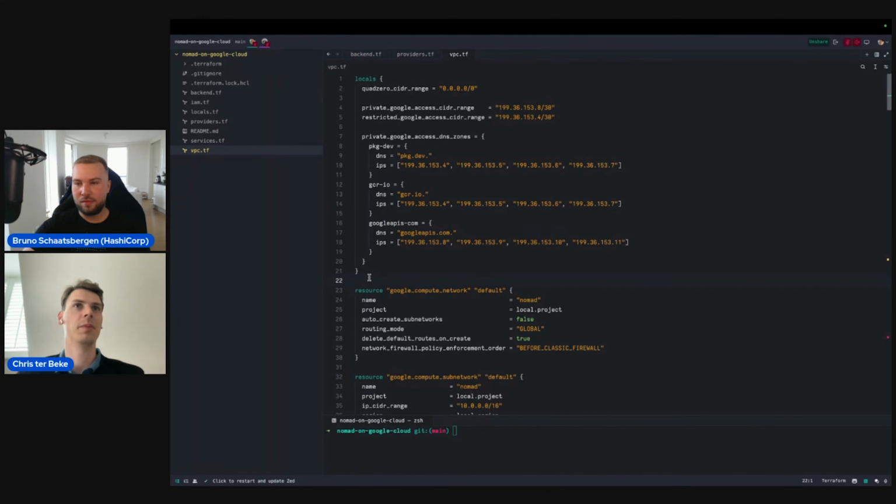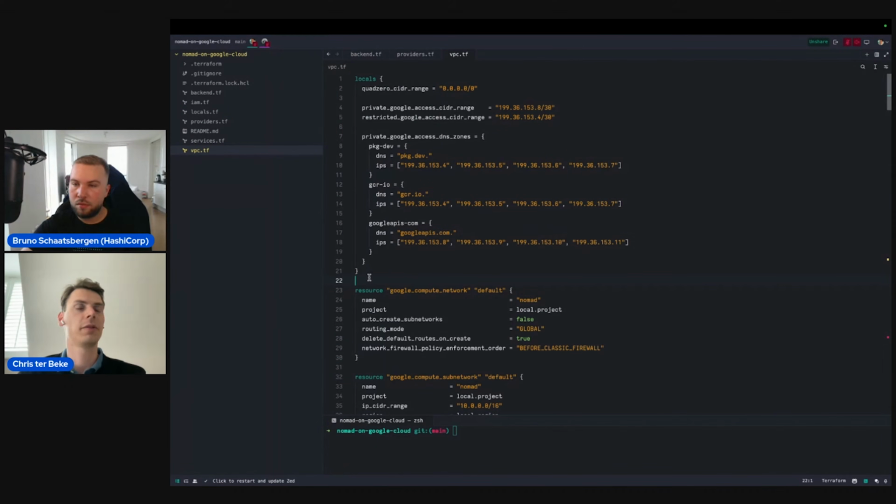So instead of deploying specific instances on which we deploy Nomad server and clients, we're actually going to make managed instance groups. And this is a feature in Google Cloud that allows you to have a template virtual machine, and Google can then scale it up and down for you depending on the workload that you require.